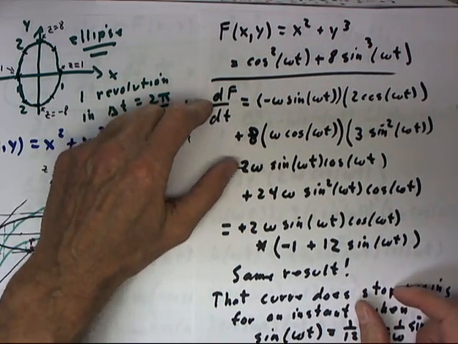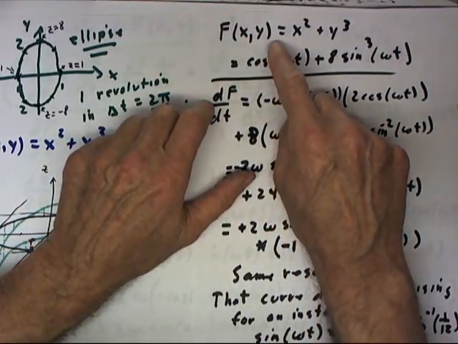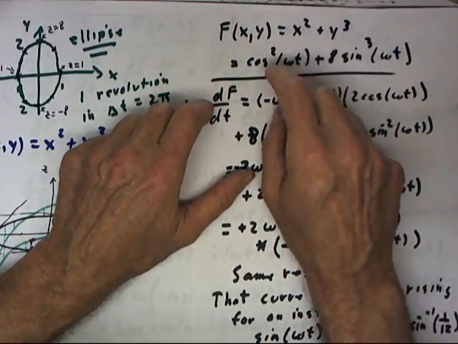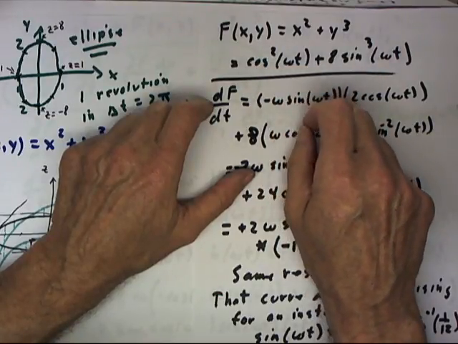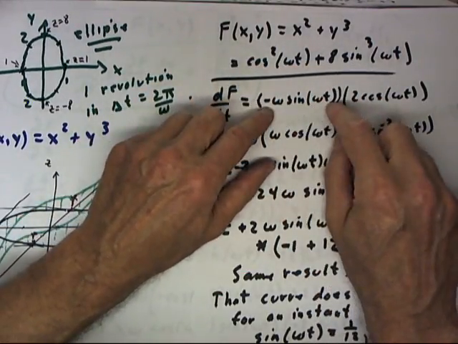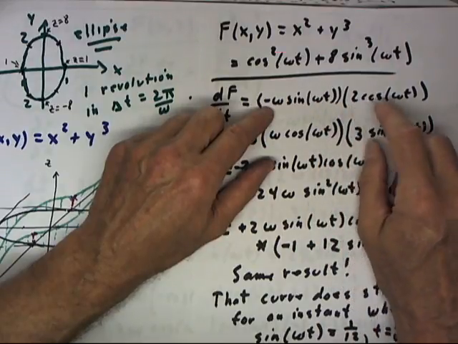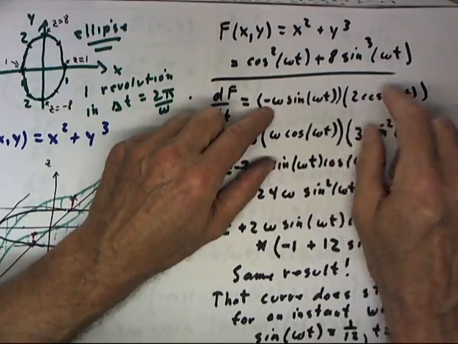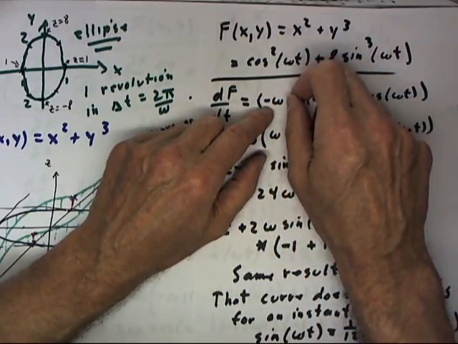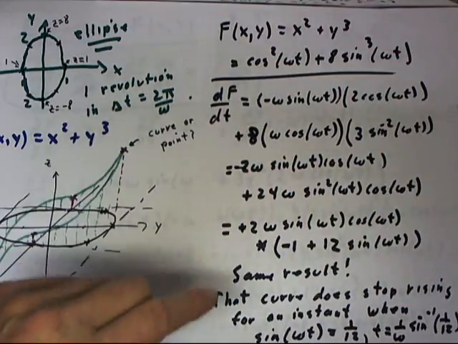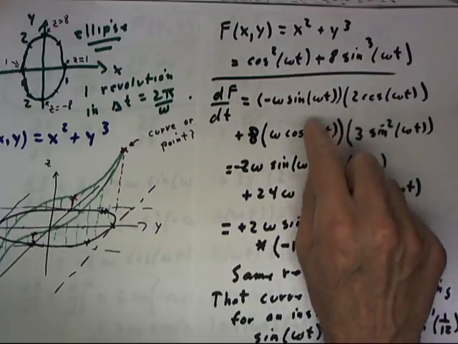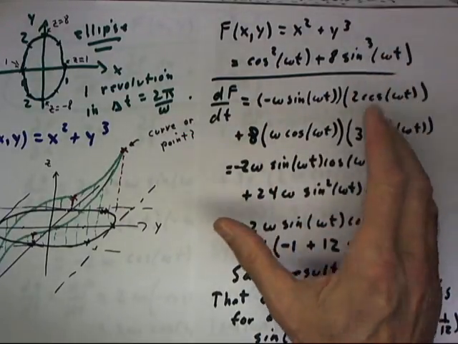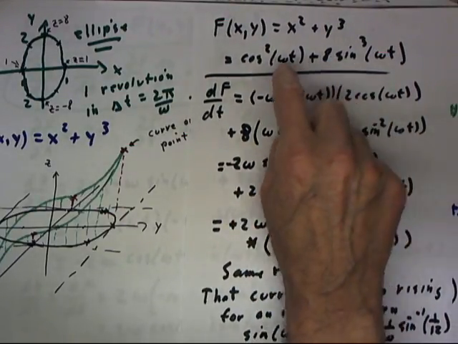So our derivative is very straightforward. The derivative of cosine squared of omega t, well, that's the square of a cosine of omega t. The derivative is going to be the derivative of cosine omega t, which is this, times 2 cosine omega t, the composite of the squaring function, the cosine function, and the omega t function. That's something you should be able to see, but if you can't, you should write it out. You need to practice.